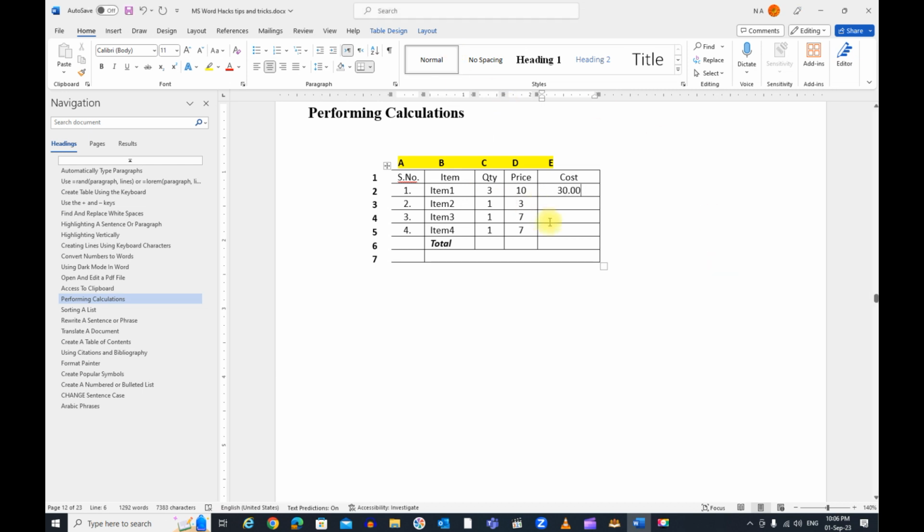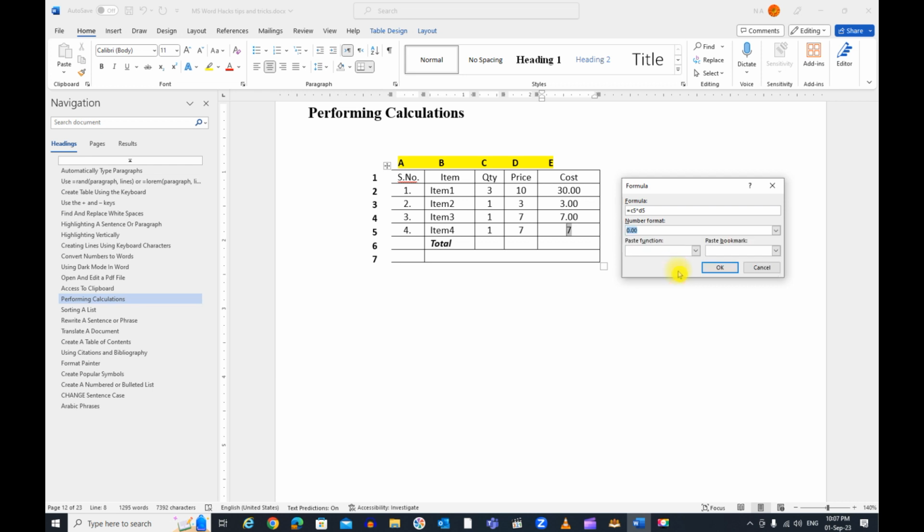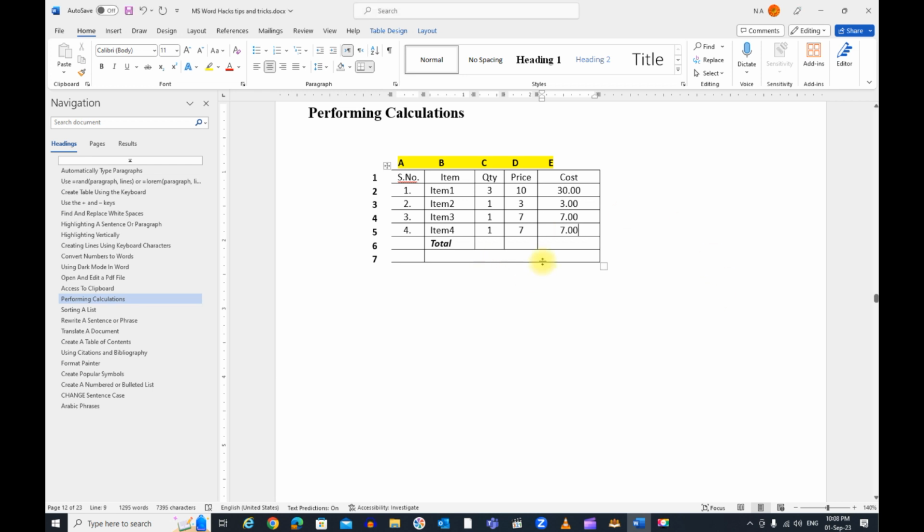Okay, let me go ahead and do it for this one, and this one. Okay, next what I want to do is I want to have the total of all of this over here in this cell.